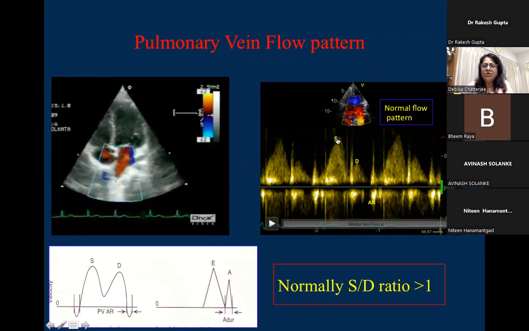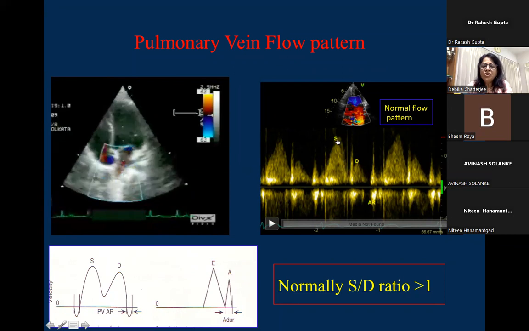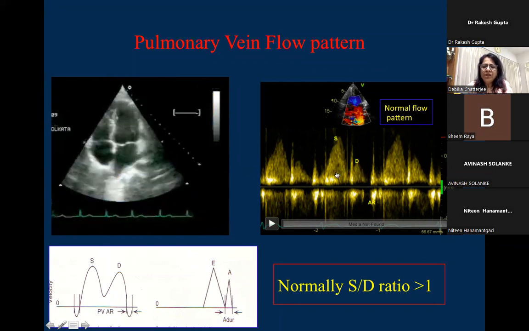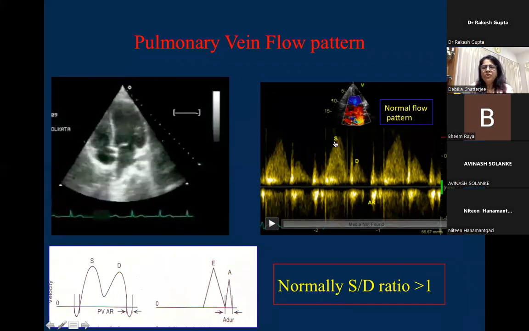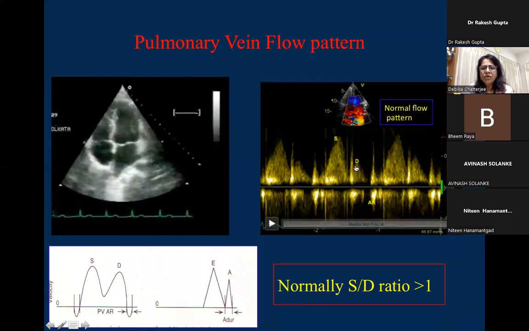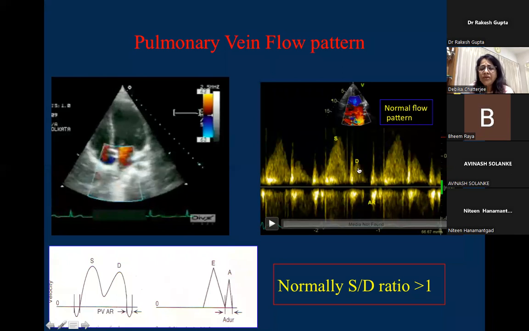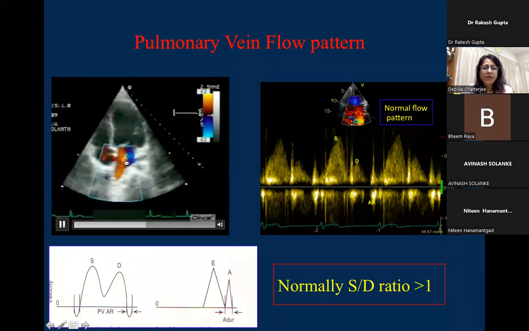And this is the normal pattern: a systolic wave, a diastolic wave, and a flow reversal. Systolic wave is more than the diastolic wave. Systole is during the ventricular systole, so LA is in a reservoir phase, blood is accumulating, so we get the S wave, blood is entering into the LA. D corresponds to the E wave, where the flow is started. So it is the conduit function of the LA, and the atrial flow reversal corresponds to the A wave, which indicates the pump function of the left atrium.